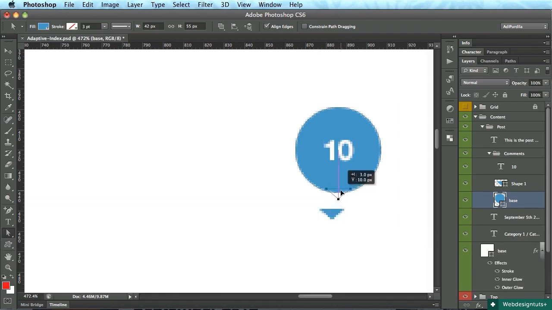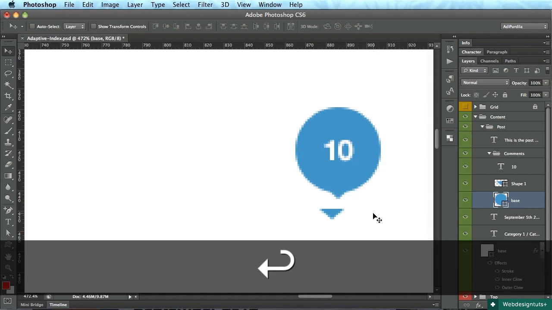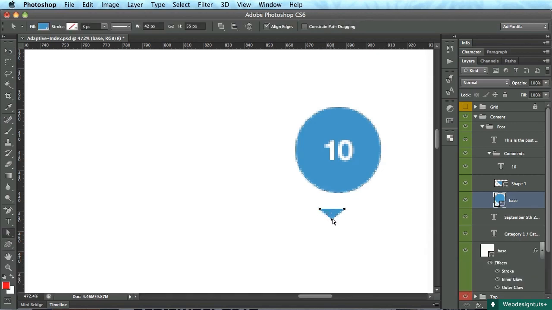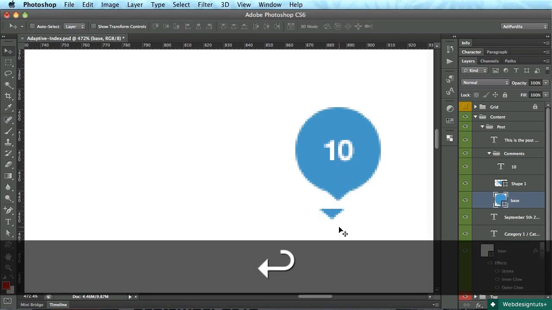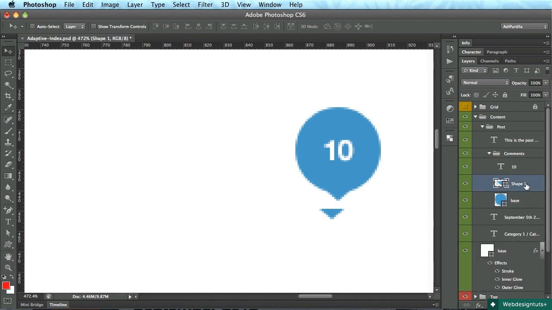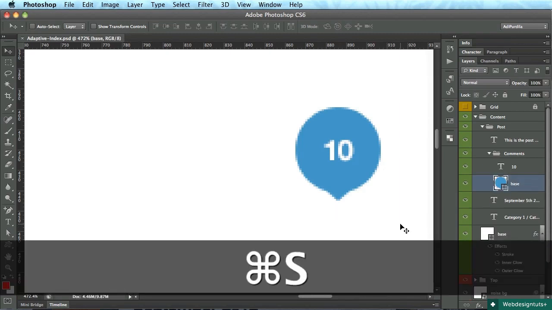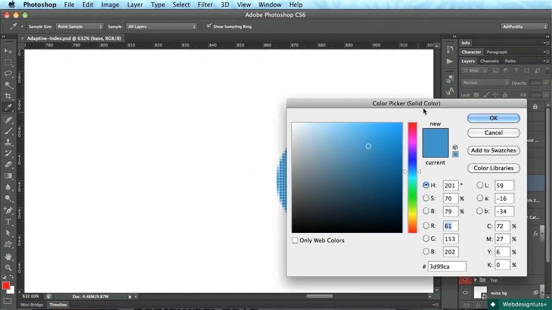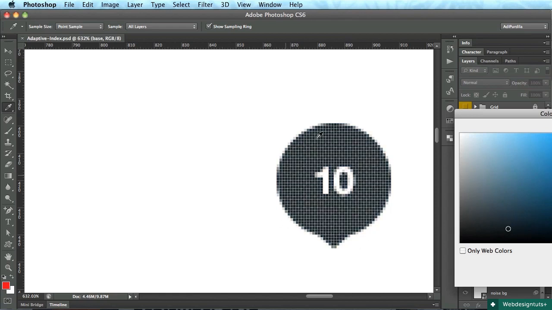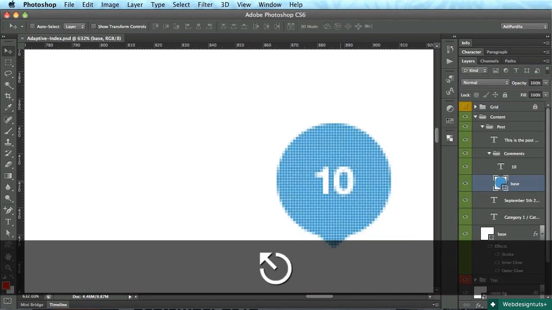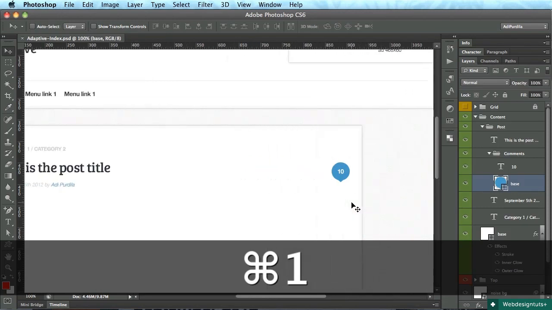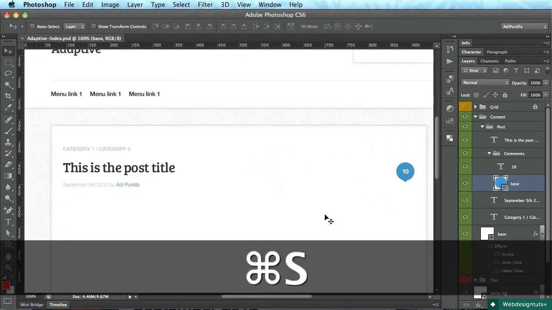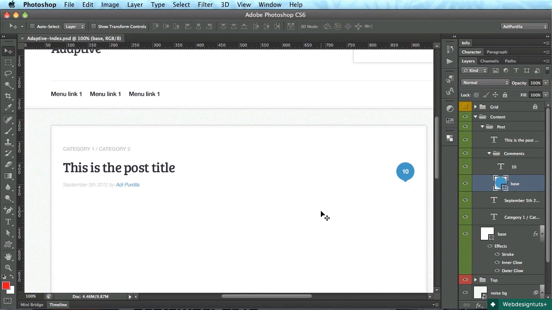And I'm just gonna move it like this. Okay. Perfect. So now we have a very nice shape. If we change color, it's gonna apply to the whole shape. Okay. So those are the comments.